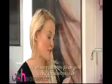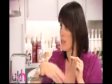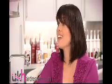How long should you wait after a strand test before colouring your hair? A strand test is where you literally take a little piece of hair and colour it. Have a look at it once it's done all of the processing that you would normally do and say, yes, that's the colour I want, and then you're happy to go and do the whole lot. You can do that in the same day. The other thing that is really important is a skin sensitivity test. This is important to do before you apply the colour each time, even if you've used the same colour. Always do that 48 hours before.